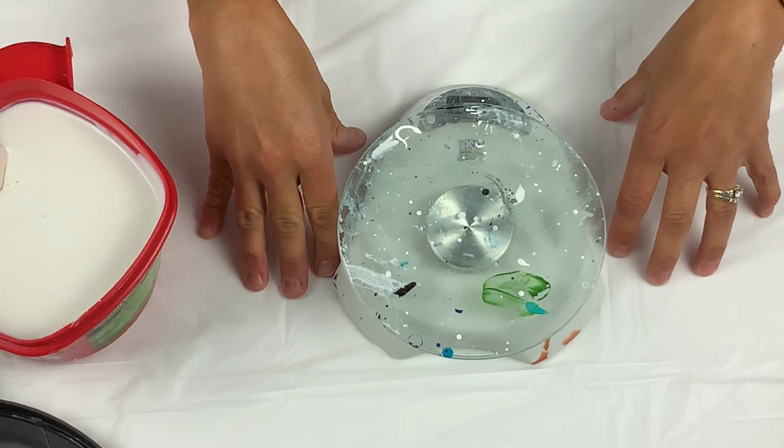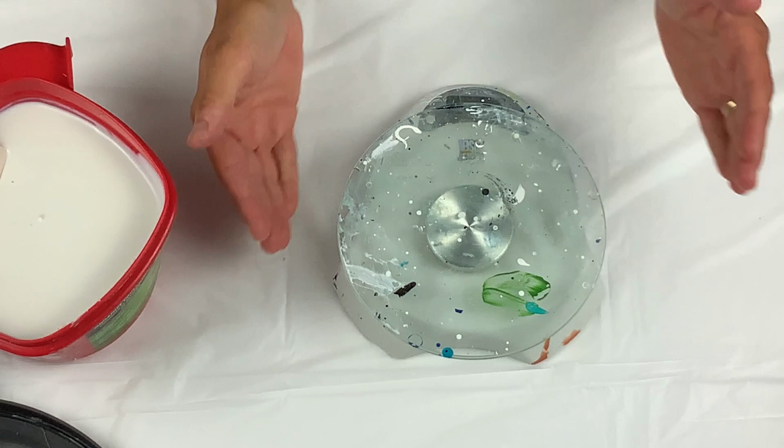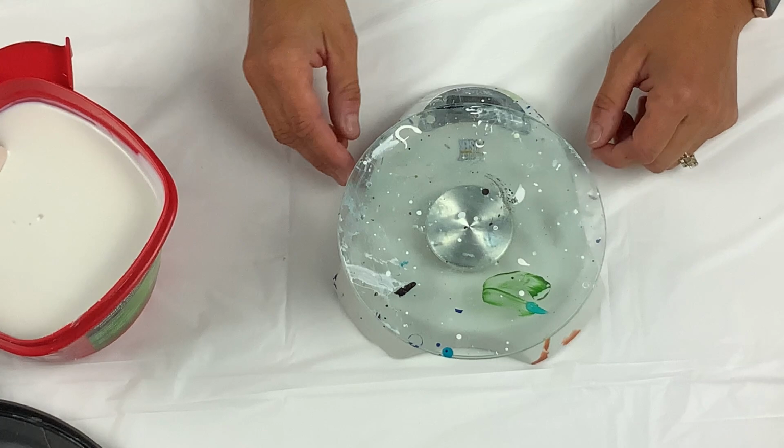So that is actually going to take less water than this. And that's where I think this recipe is a little bit more challenging to get these cells, because, well, number one, I haven't perfected it yet. And number two, it's just a thicker paint. It's going to need more water.